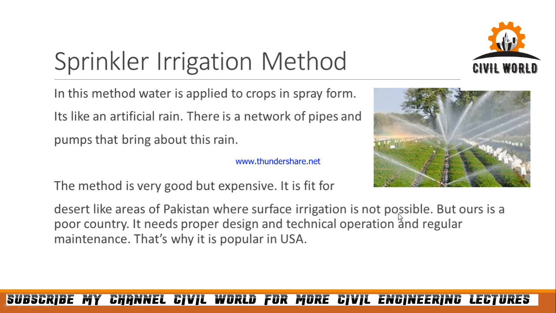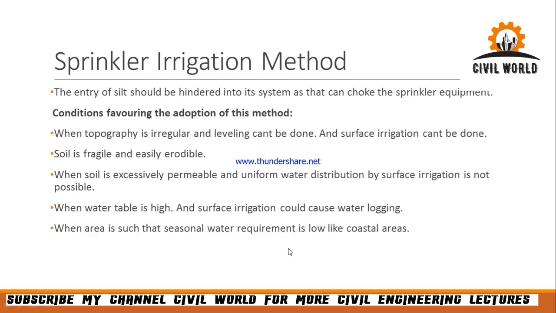But who is going to provide it? I mean, economy is involved. But ours is a poor country. It needs proper design and technical operation. Technical operation is required. Regular maintenance, क्योंकि nozzles इसके block हो जाते हैं. That's why it's popular in USA. The entry of silt should be hindered into its system.